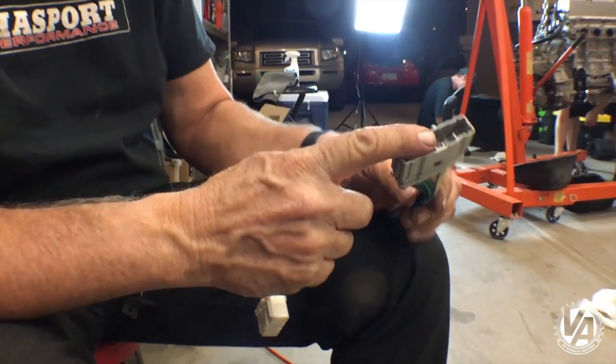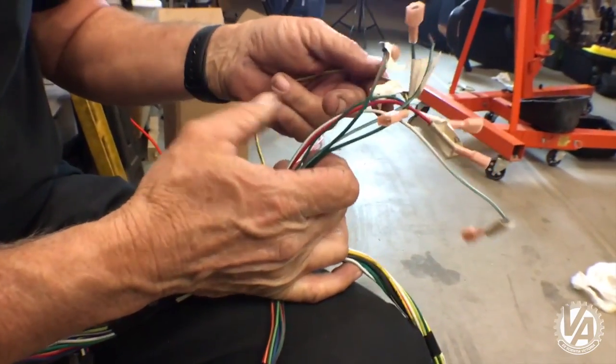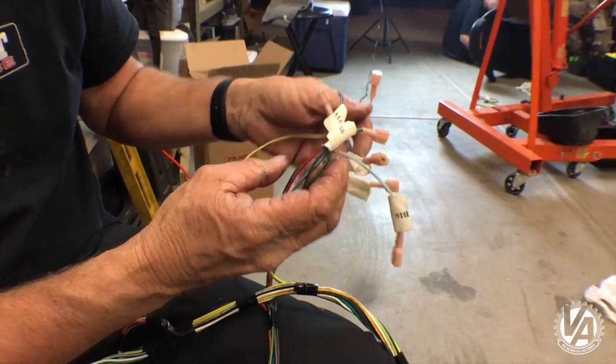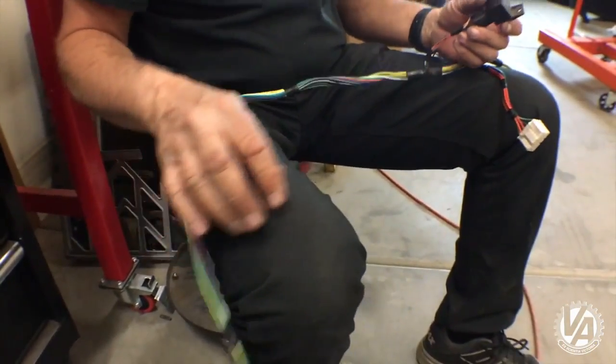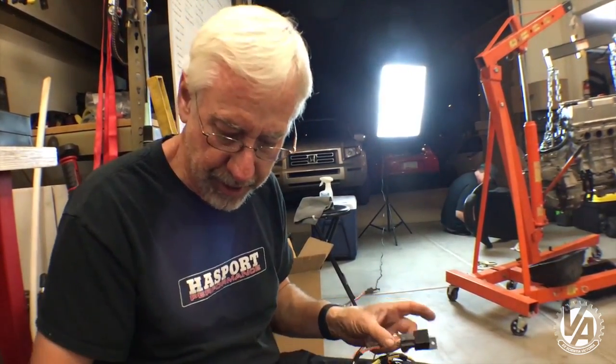This interface is with the engine harness. This is the e-plug for the ECU. All these wires actually go back and connect into different connectors on the original ECU plugs. This is the air fuel sensor relay. We're going to be utilizing the stock main relay on this particular car. Sometimes I'll actually put in two relays instead of using the stock main relay.